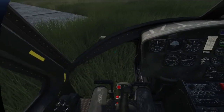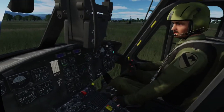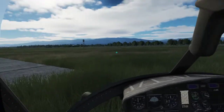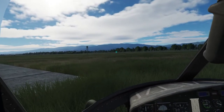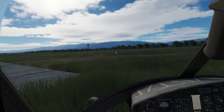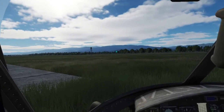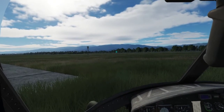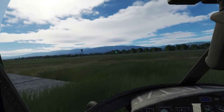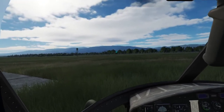So, I have control for now. Just watch the controls in front of you and see how much they're actually moving. What I'm doing right now is called a two-stage pull-up. I'm pulling in enough collective that she gets light and starts wiggling about, so I can see what sort of corrections I need to put in to get her stable.